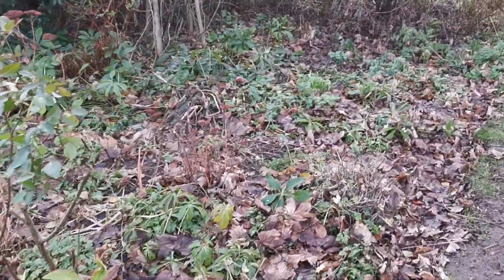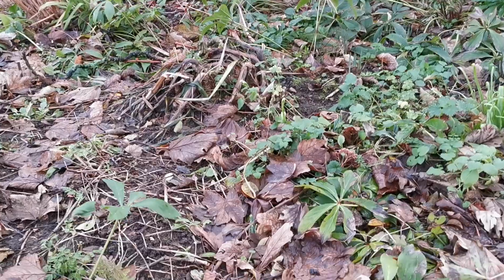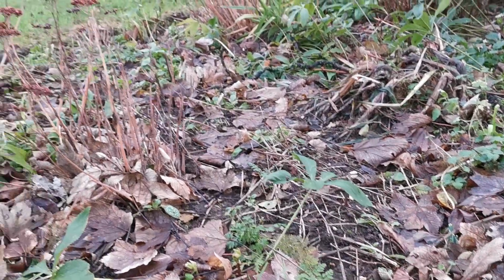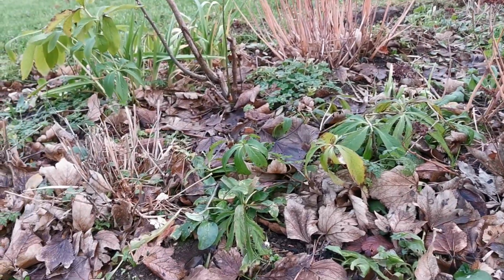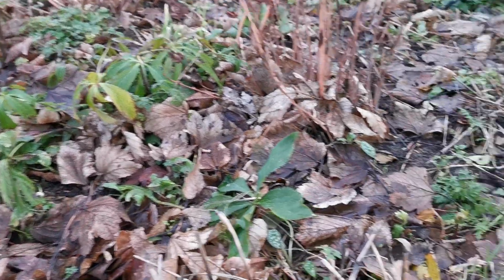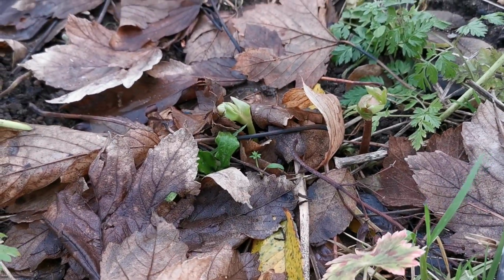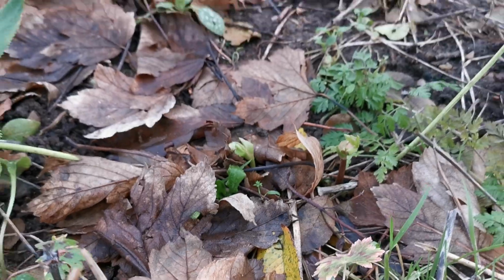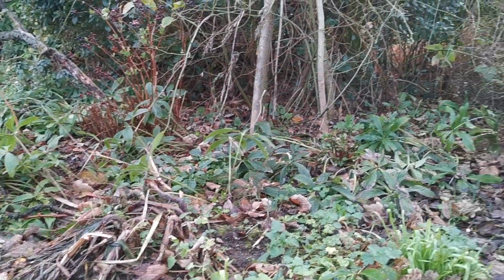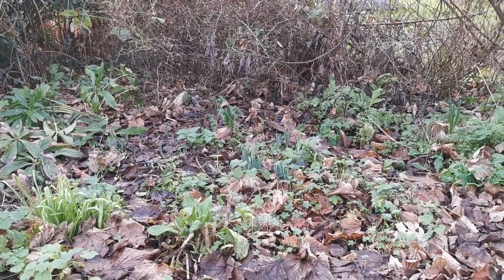A couple of weeks down the route, these are really going to be coming through, and you can already see the bulbs coming through. Difficult to get on there now and clear it out, but the hellebores, really we need to get the old crowns down so you fully appreciate the new growth, which you can just start to see is already emerging there. There's flower buds coming through. So if we want this to really look a picture and video well, we really need to get on here and start cracking on with the work.